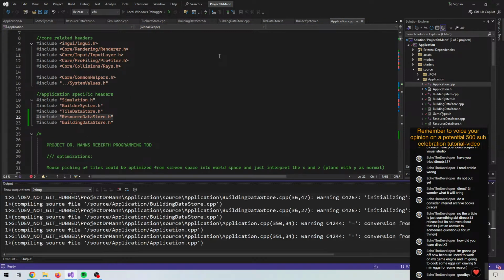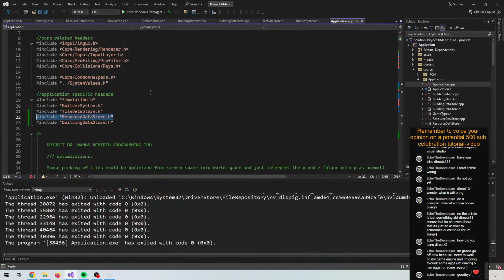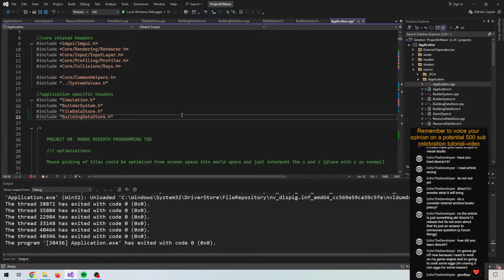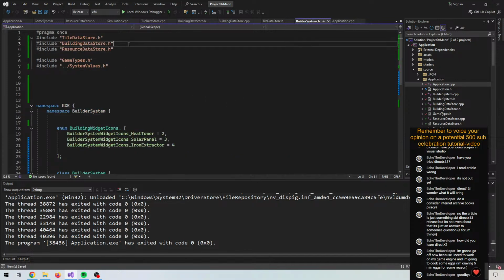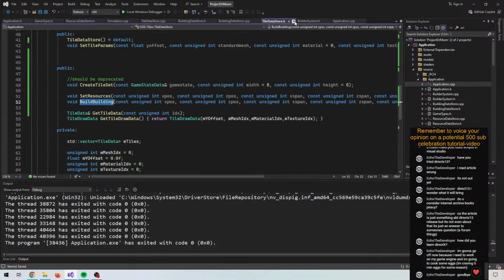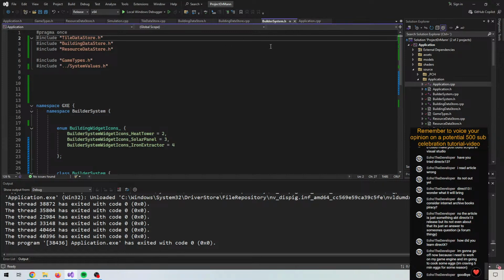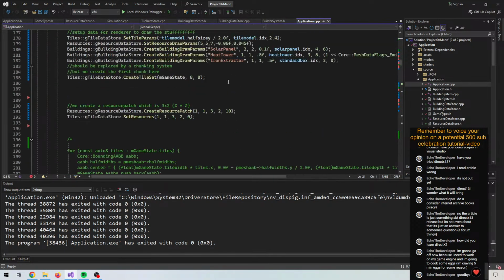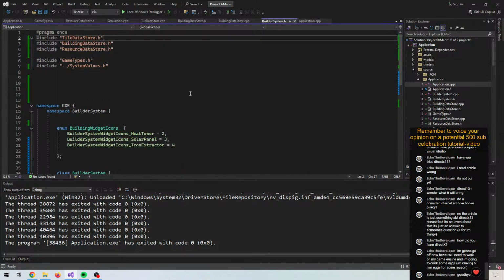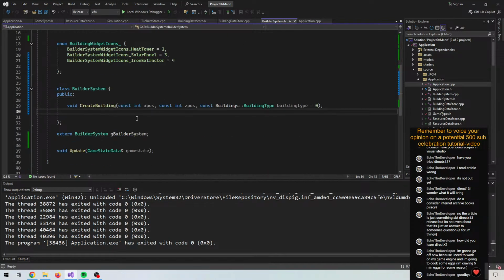Now it should be fine. But this should be fine as well. So the builder system will have our data stores here. And let's exactly implement what I just said, that would be nice.